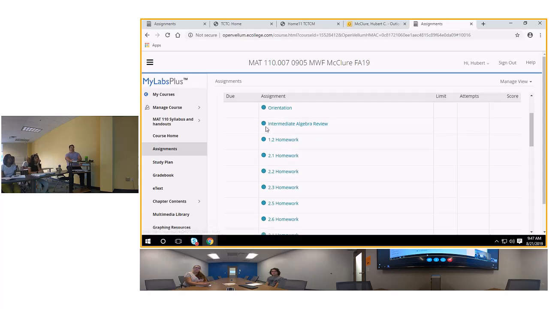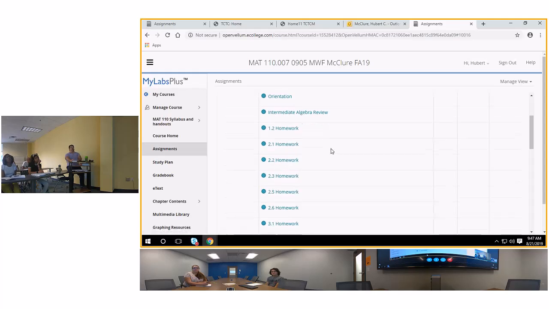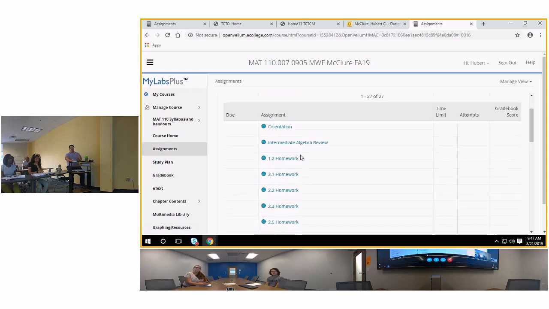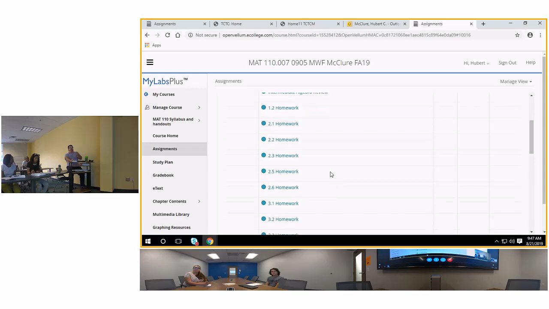If everybody does intermediate algebra and 1.2, and I go in and everybody's done it, and there's no questions, I'm going on to 2.1. We'll start to level out right in here, around 2.5 to 3.1. That's when everybody will start sending questions in, and I'll start going a little bit slower. Okay? It may be different for y'all. Since y'all are all high school students, and I think predominantly 90% of you are, right out of high school, conventional students, traditional students, whatever.